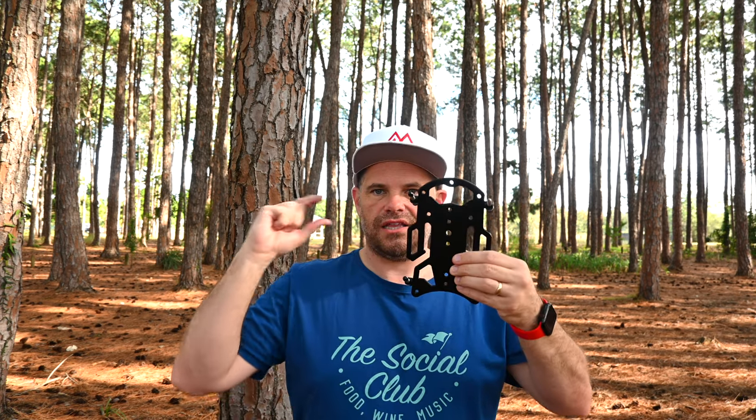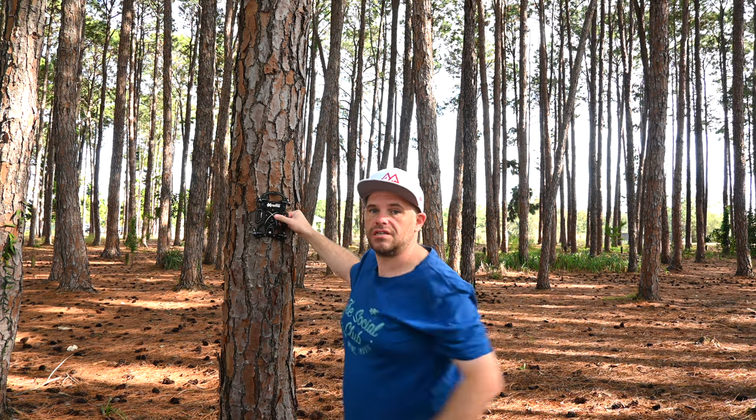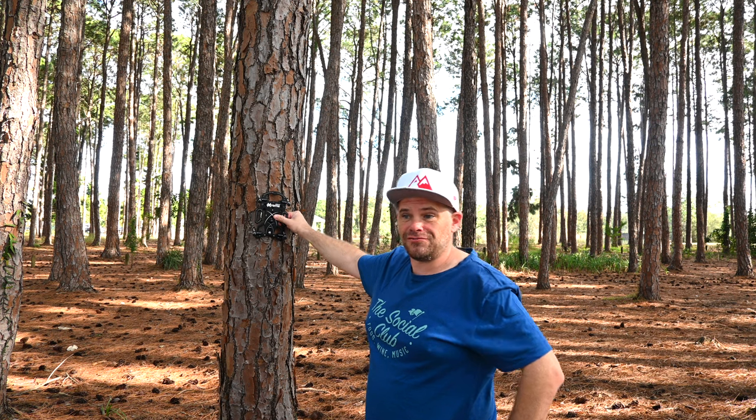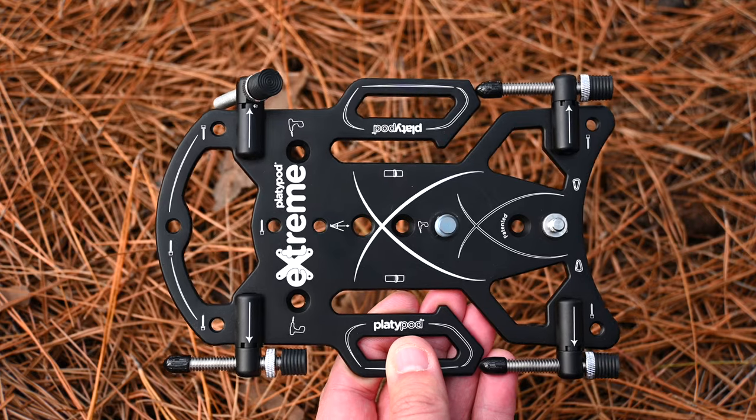There's another addition you can buy which I haven't been able to find on the website, and I thought it would actually come with the product — so a bit of a surprise there. The idea is that you can slip a velcro belt in here and fasten it to a tree so your camera can be mounted wherever you like off the tree. I'd love to show you but I don't have the belt. My advice to Platypod: chuck the belt in, or make it available on your website as a one-off — it must only cost a few bucks to make and it would be super handy.